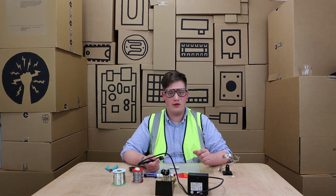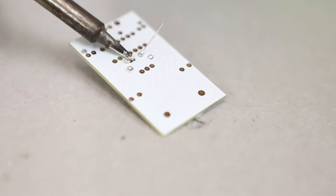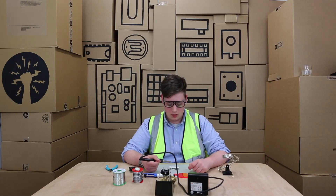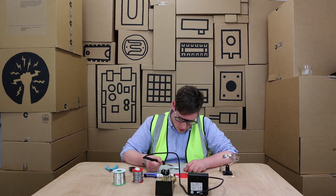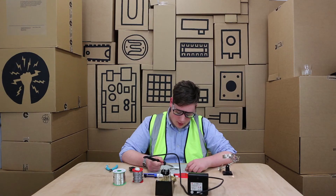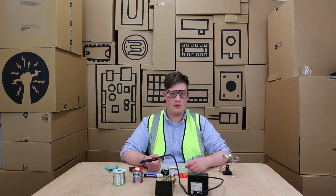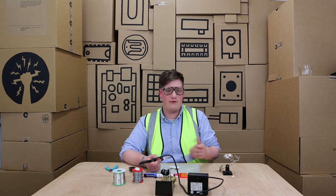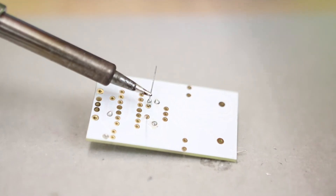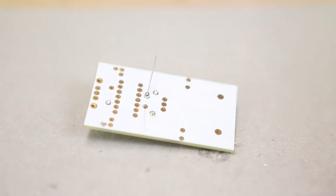Let's talk about what happens when you don't have the heat on the PCB and it's only on the component leg. You end up with a jagged amount of solder just on the component leg — it forms a little ball and it's not touching the PCB. To fix this, you move the soldering iron so it's touching both the PCB and the blob of solder on the component leg. There should still be some flux in the solder which allows it to move. Flux is a bit like oil on gears — it allows the gears to run smoothly, and that's what flux does for solder. Adding heat onto the PCB will allow the solder to move down from the ball on the component leg onto the PCB and make your perfect solder joint.